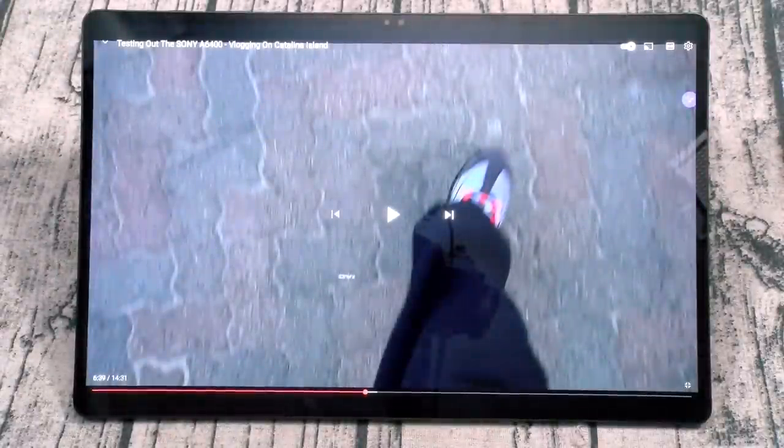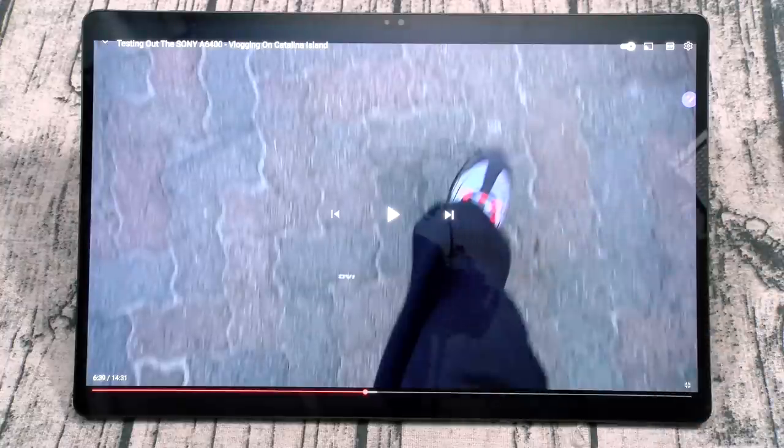All right, so now let's take a look at this big, beautiful, bright, vibrant 14.6-inch AMOLED display. Same thing, play and pause on the Bluetooth S Pen. Here we go.